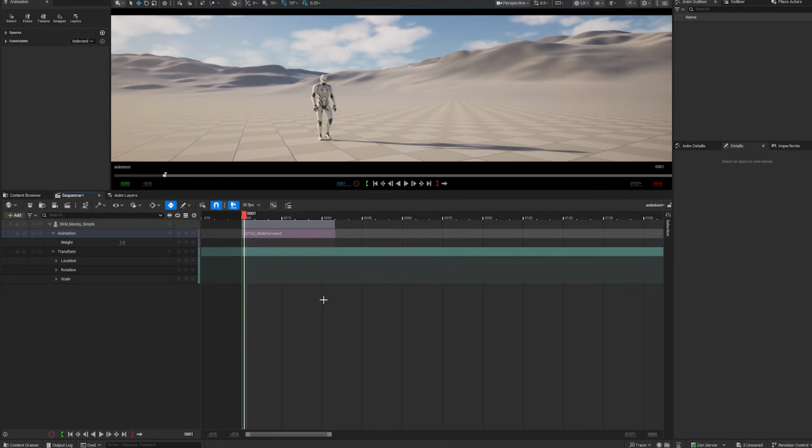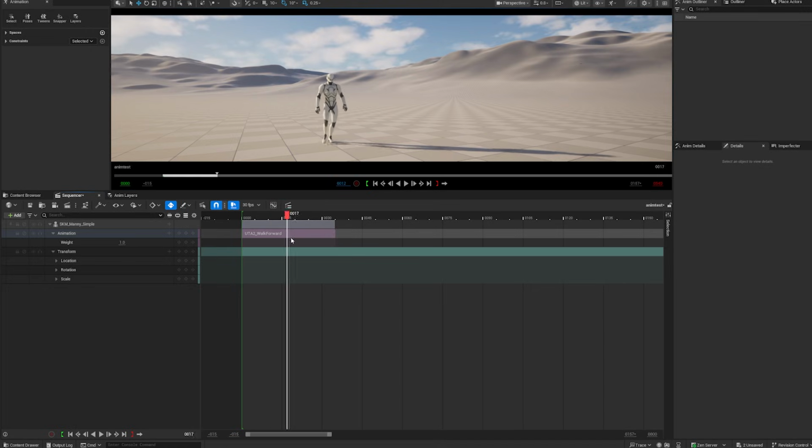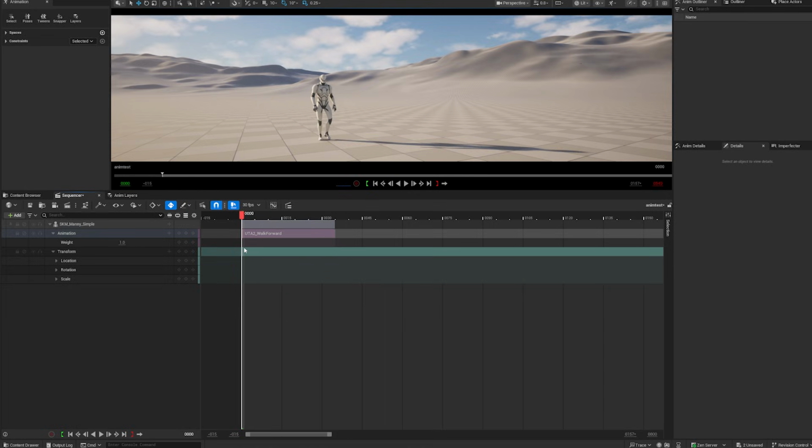Hey everybody, in this video, I just want to show you real quick how you can use the animations from Animations Pack that you usually download from Fab. They usually come with root motion. The advice that I see for the most part is to lock the root motion and use the animation in place. That's great for gameplay.